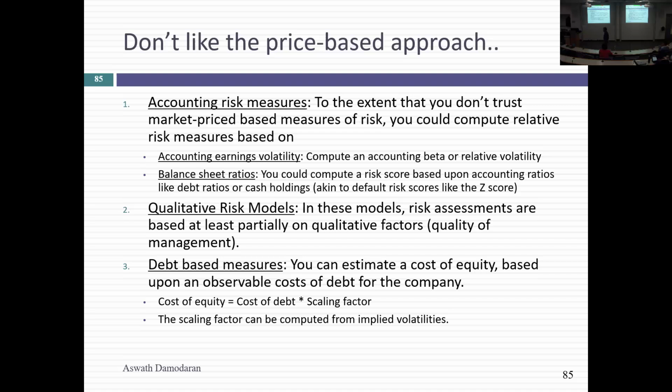You can even adopt qualitative risk models. Value Line, which is one of the oldest investment services that individual investors could subscribe to, starting in the late 60s, has a risk measure. The way they measure risk is they have 1 through 5, 1 being the safest, 5 being the riskiest. They attach a number to each company. And if you give a different cost of equity to each one, I can live with pretty much any way that you bring risk into the process, because at the end of the game, what do I need? I need a cost of equity capital for your company. So if you decide to go that route with something very different than betas, I'm okay with it.